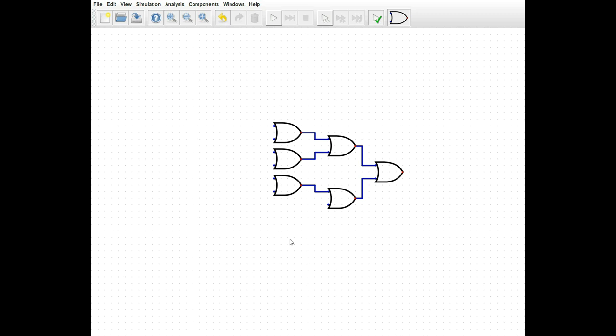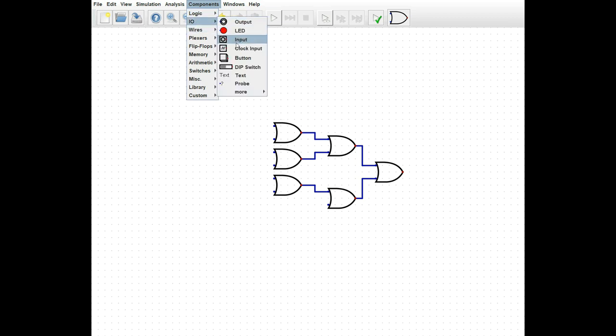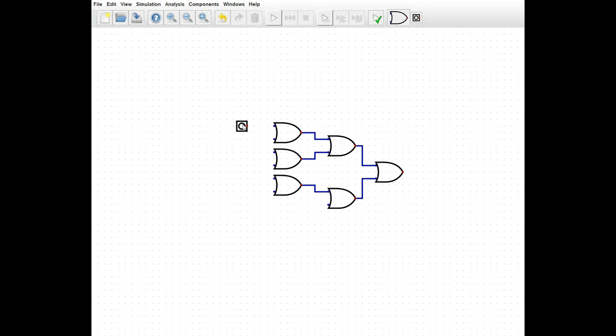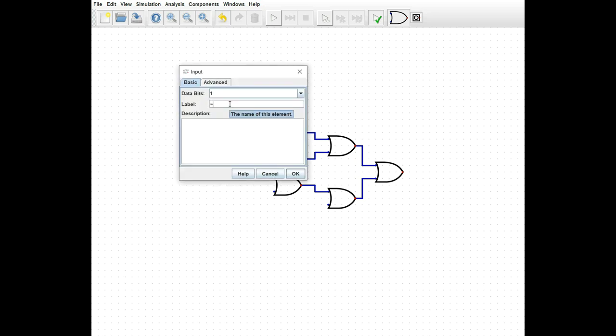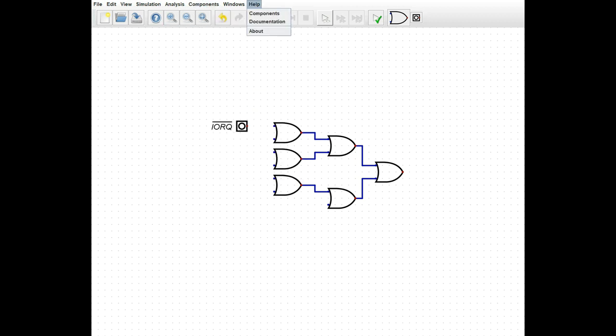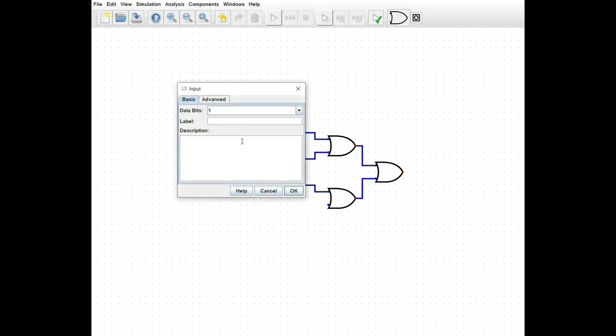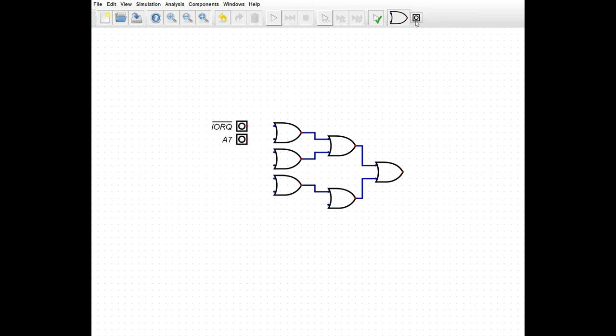Now, by constructing it this way, we have enough pins for an I/O request signal, A7, A6, A5, A4, A3, and A2, and that's going to give us 2 bits for the address lines to be able to route those to essentially any I/O chip that we're going to use.